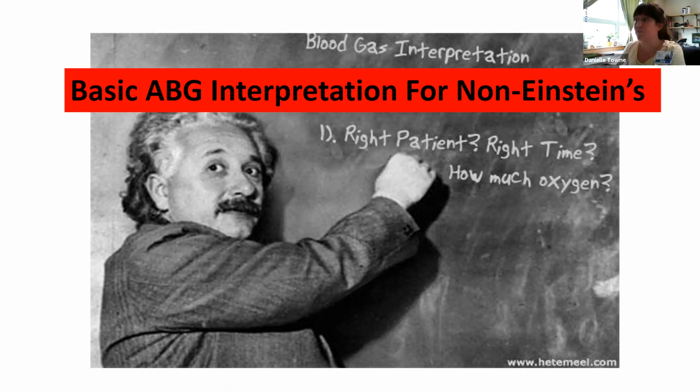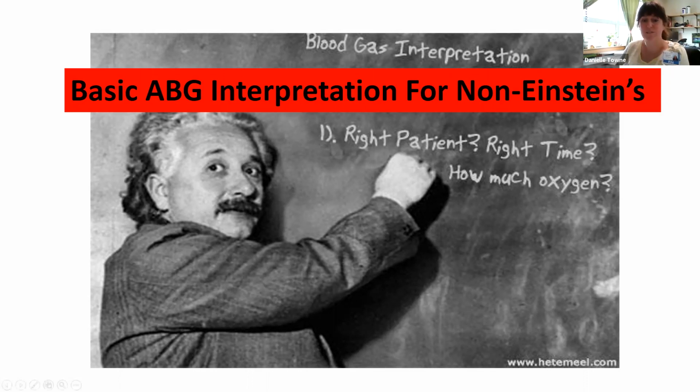I think ABGs are really, really interesting, but I didn't really fully grasp them for the first couple of years that I was working because I never really sat down and broke it down into all the different pieces. And I would see my other nurses and providers and respiratory therapists being able to look at an ABG and be like, oh yeah, this is exactly what's happening and how we treat it. And for me, it was always like, what am I missing? So I just wanted to go through some of the basics and do a little bit of background and a little bit of interpretation practice, figure out if maybe this is a helpful way for you to be able to read ABGs.